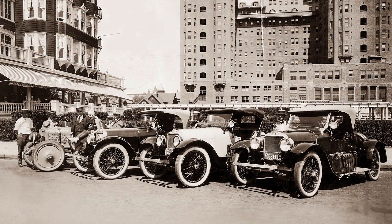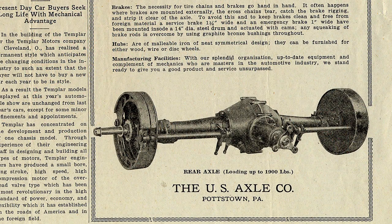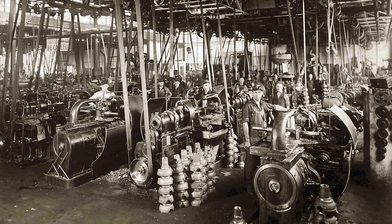One of the problems was they really were successful, okay? And they had all sorts of orders. The story goes that they had 4,000 orders for cars, and lost them due to the fact that they only had one vendor for their rear end, Standard Products. So they had to sue them, and then they found out that they were in financial peril. So they sued them and got all the dies, and then they bought into US Axle in Pennsylvania. So there was a lag of about 6 months that they couldn't really deliver cars. So they lost 4,000 orders for cars.